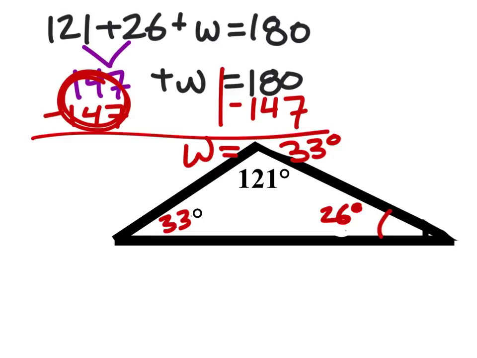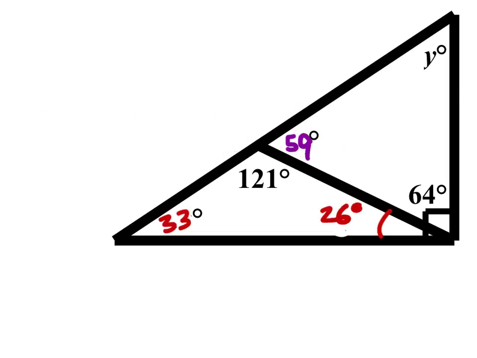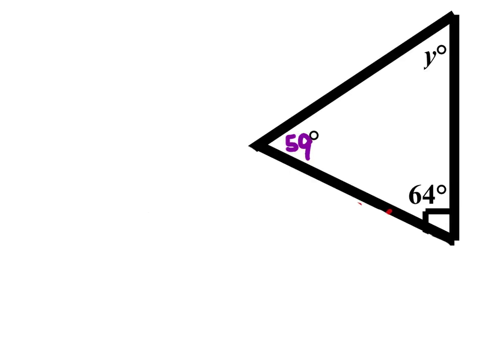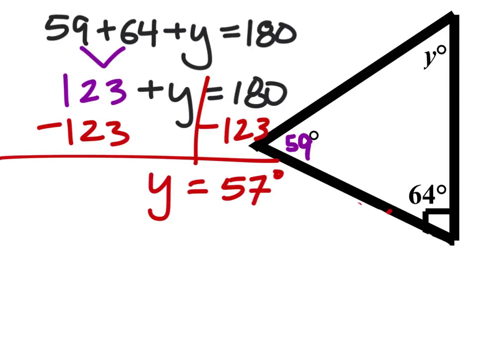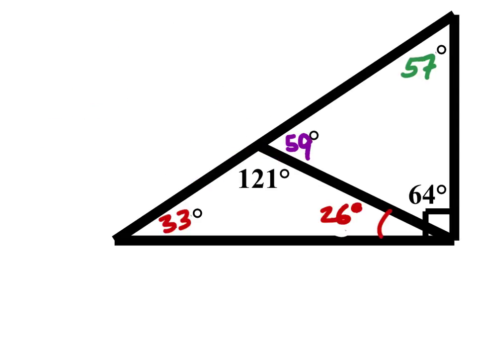But we had one more angle in that other triangle to solve for. So this is where we are now, and we just need to solve for Y there. Again, we can erase the rest of this stuff and focus just on the triangle itself. So now we have something like this. And of course, when we add all three of the angles, we should get 180, giving us this equation. We'll just solve this directly now. And there we have Y as well. So there is the complete figure with all the missing angles.